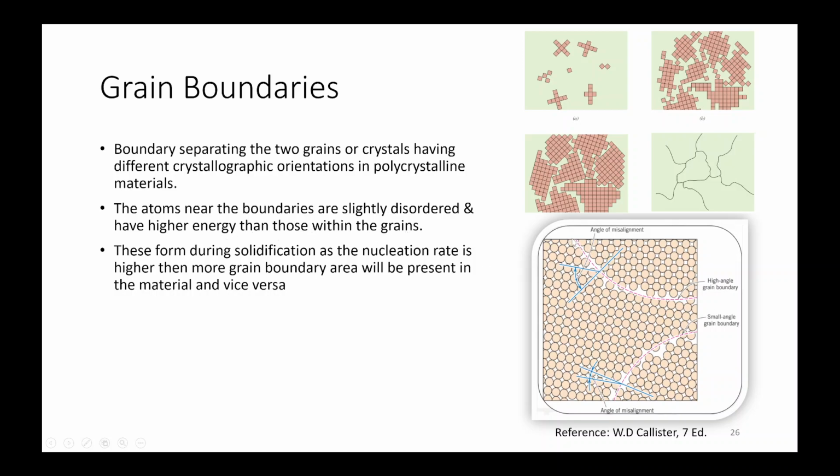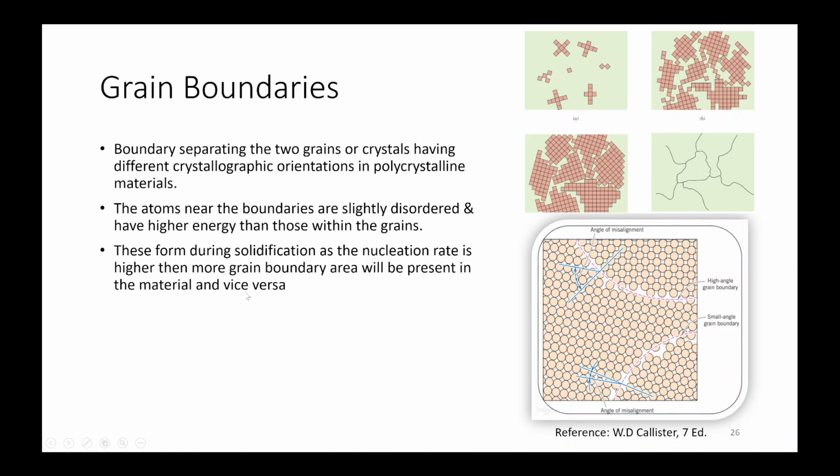When we try to look at them under a microscope, we need to use etching. For etching, we put some chemical, some acid, on it. So these grain boundaries will get exposed to the acid and will get chemically attacked first. So these areas will look darker under the microscope, like this one.